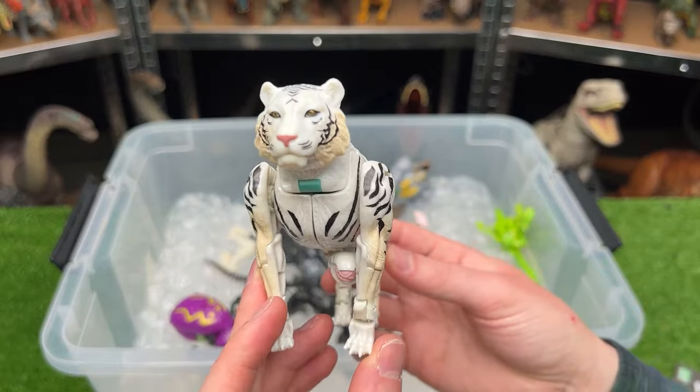That is super cool. Now let's compare that with the Metriacanthosaurus. I believe this is from the Jurassic World Fallen Kingdom era. It's pretty bright in color, and it's around the same size as the Allosaurus figure. And this one doesn't have any battle damage, but it does have an action button on its back to control the jaw.